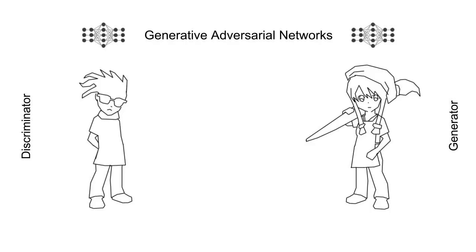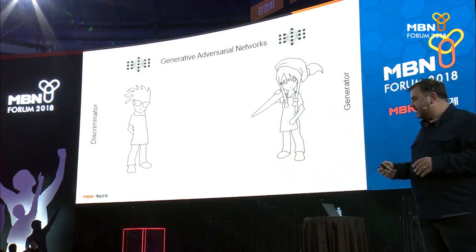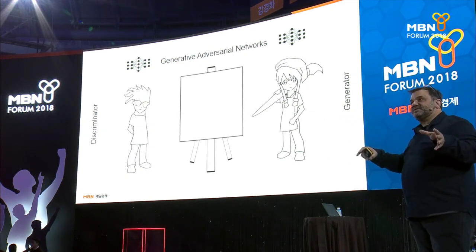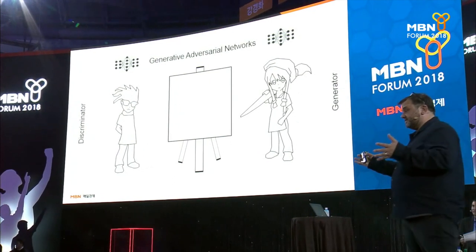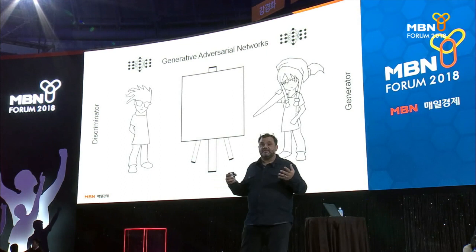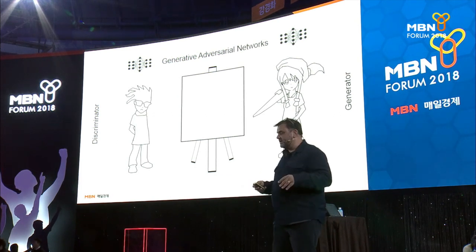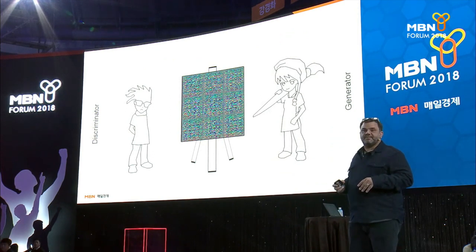In opposition to this discriminator is the second neural network, called the generator. I like to think of her as a free-spirited artist. While the discriminator has seen tens of thousands of faces, the generator has never seen a face before — it's like an artist that's just learning to paint and doesn't know how to make portraits. And while you show the discriminator an image and it tells you whether it's a face or not, the generator works in reverse: it starts with the idea of a face and tries to paint a portrait. So you should be asking yourself, how can a neural network that's never seen a face before paint a face? It has to get creative. Here's the first attempt — it's just a bunch of random noise.